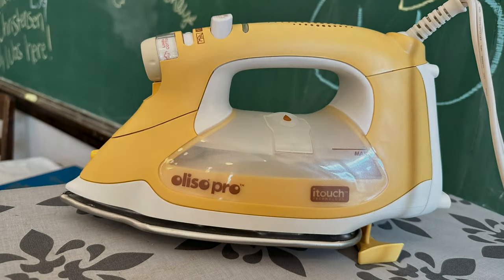Oh, and tell them about the iron. This is the coolest thing. Is this a new iron? I don't know how old it is. I should have gotten a video of it, because if you pick it up, it's standing up on its little legs. You pick it up and the legs go up inside of it, and then you iron away, and then you set it down on the ironing board and the legs come out and it stands up on its own. That's cool. Really, really cool.